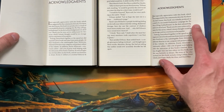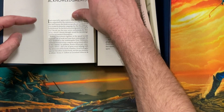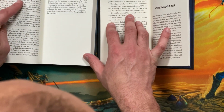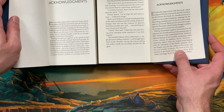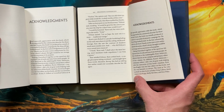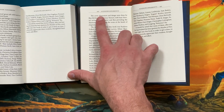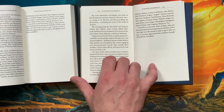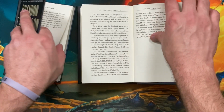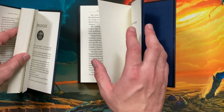There is also new stuff down here saying Christy S. Gilbert at Loose Leaf Editorial and Production did her usual great job with the layout and copy fitting for the printed book. Over here in the Tor book, it instead thanks the team at Tor who worked on this book, which includes Greg Collins, Raphael Gibic, Jim Kapp, Molly McGee, and Davey Pillai. And it jumps to the usual, the cover illustrations, everything else, I am fairly certain is the same throughout the rest of the acknowledgments, including my name over here in the Tor edition as well. And that's just about it.